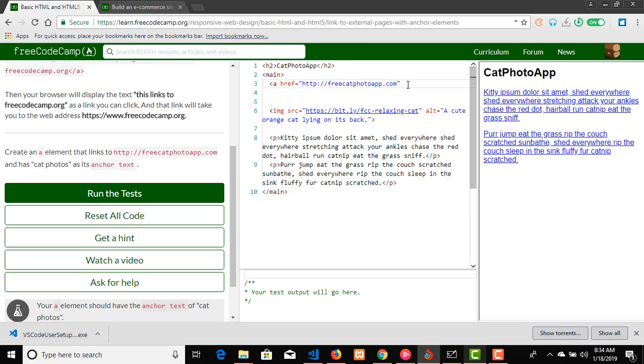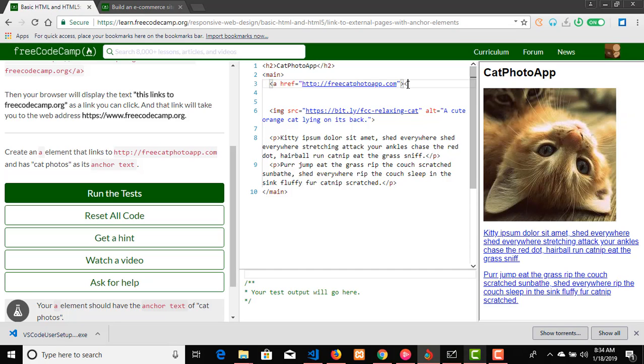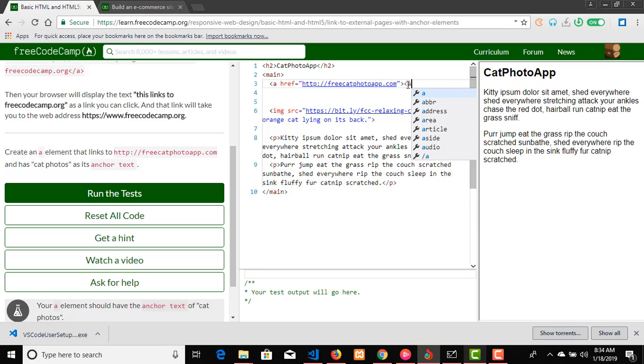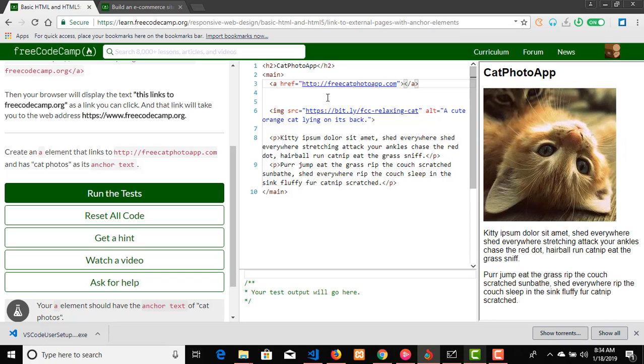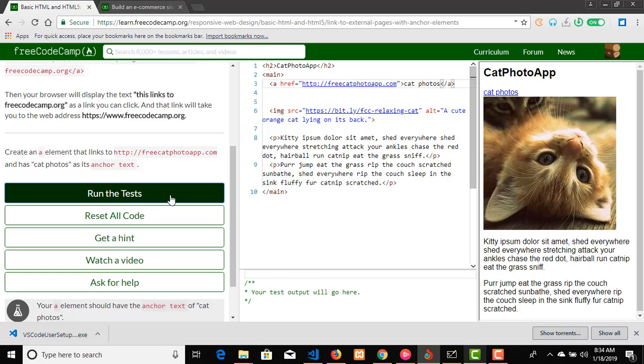Okay, that links to this and close that, and you have closing a element there, and it says the text should be cat photos. So I need to put the text inside here and I'm good to go.